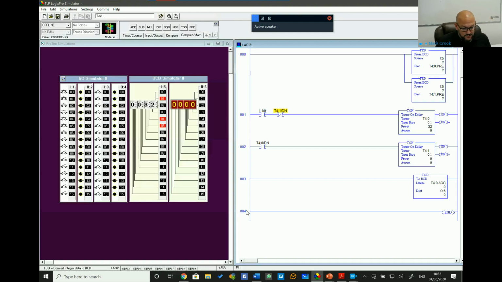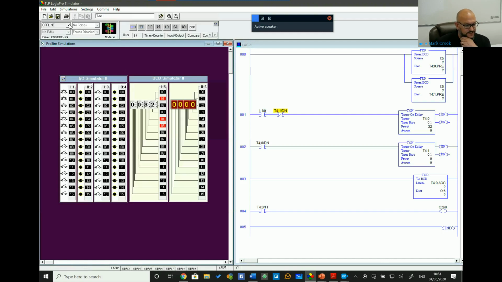Okay, and just for some indication, at the same time we'll have a small indicator on here that just says while the timer's timing, let's put a light on. So we'll use the first timer again. While T40 is timing, put me on, we'll just put this light on here. So we'll take that light and put that on there.